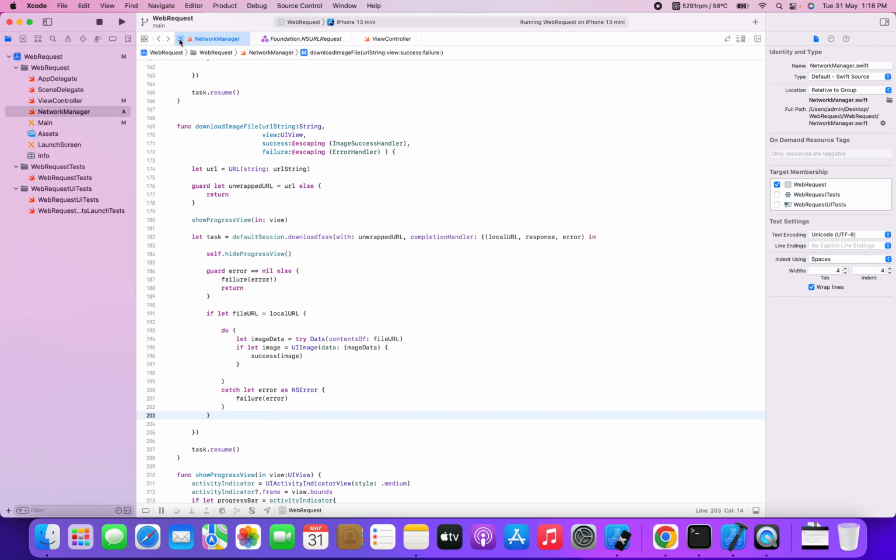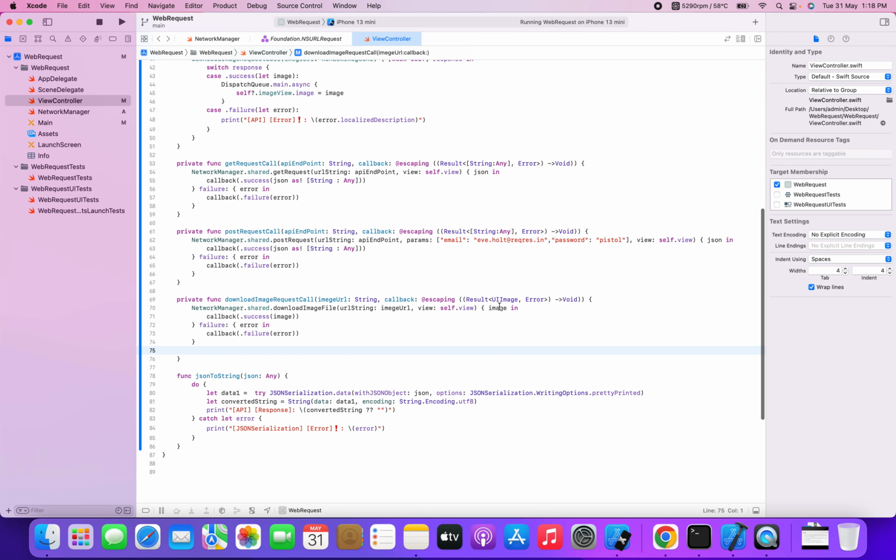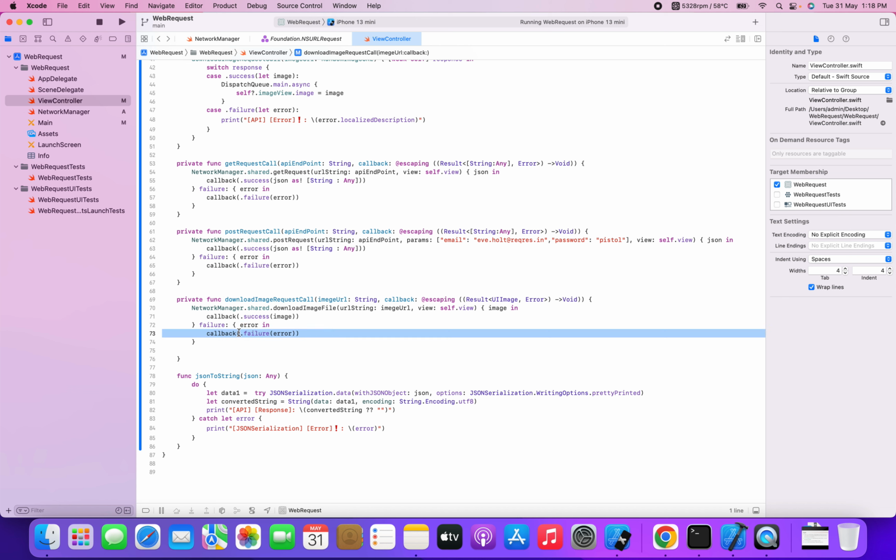Then back to the view controller. In the view controller, if there is a success block, I am getting the image, so I am calling the callback for success with the image. In case of failure, I am calling the callback for failure by passing this error. So here I am getting the image and here I am getting the error.